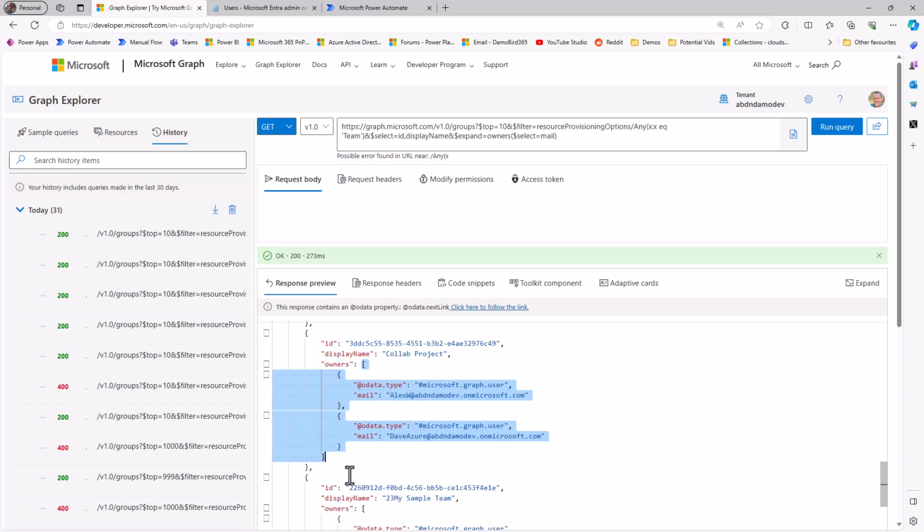So normally if I was to repurpose this specific array, this one owners array, I would use a select and I put it into text mode and I would define the string as the mail. Because of course I can't nest select actions unless I'm going to use an apply to each. The way to do this is actually with XPath. And what XPath will allow us to do is to turn this particular array into XML, and then I can go and query the mail element names, and with that I can return back an array of emails, and then I can turn that array of emails into a semicolon separated string.